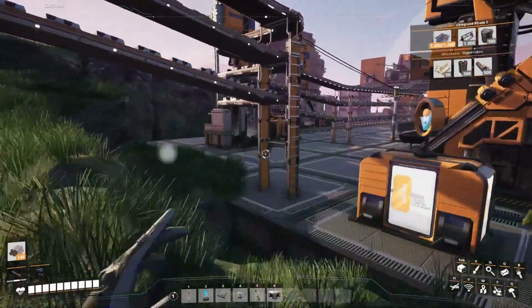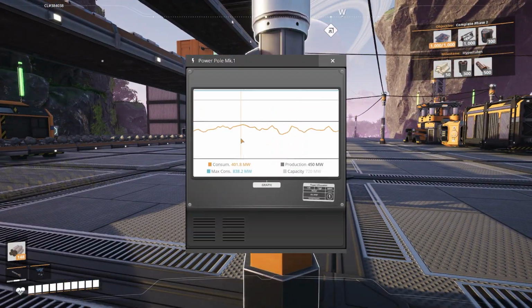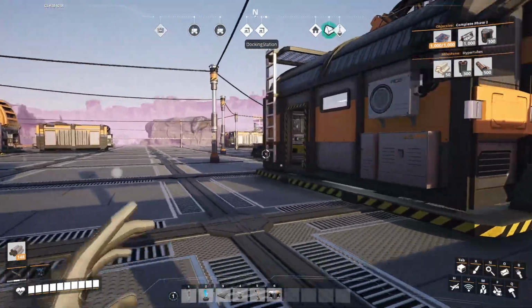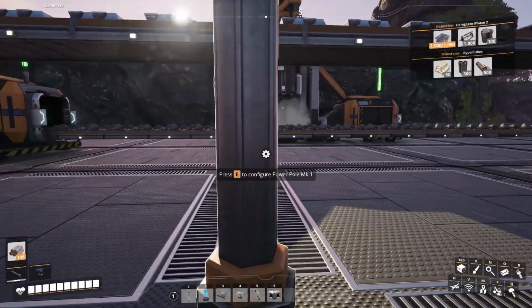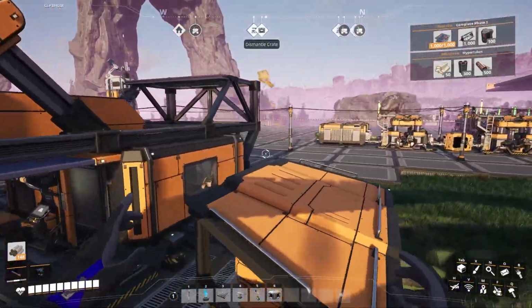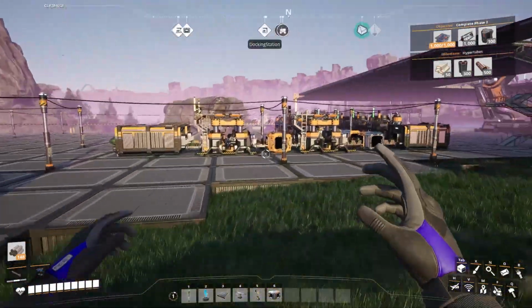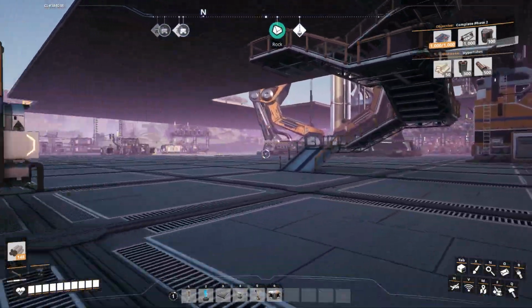Before I expand too much, I want to do more power. I want to not be using biomass. I want to be using it as a last resort. Next time we'll probably set up the coal power, and then maybe we'll get around to setting up the rest of our other stuff coming in for steel and get our steel upgraded.